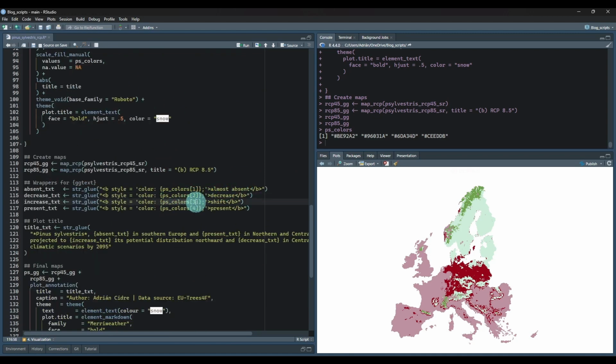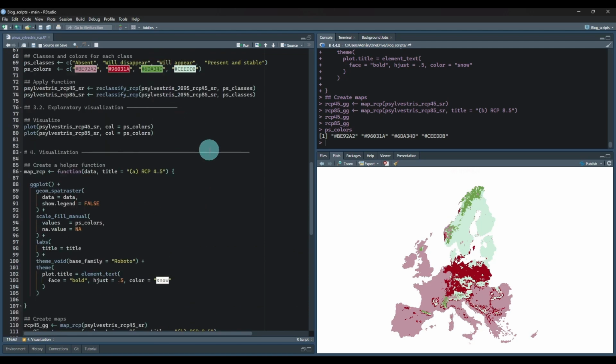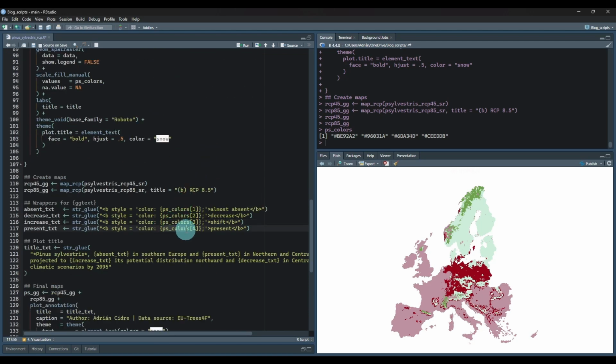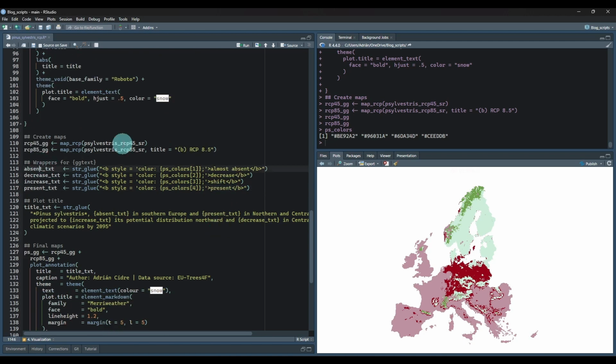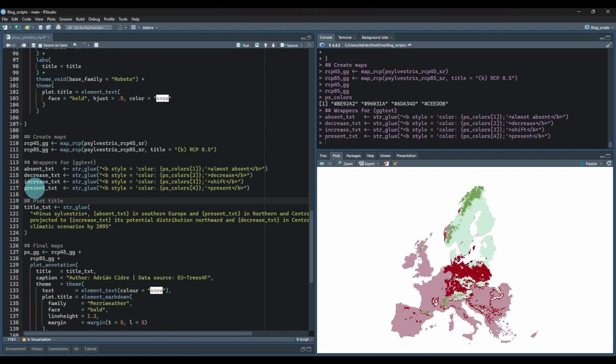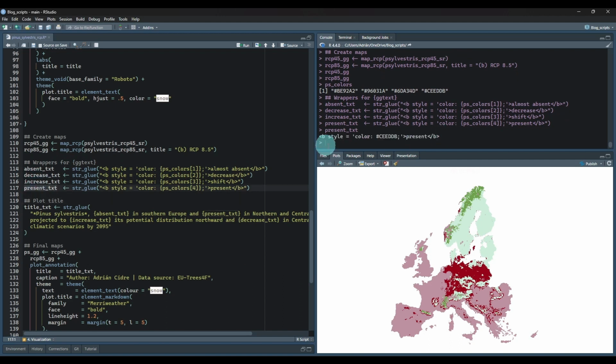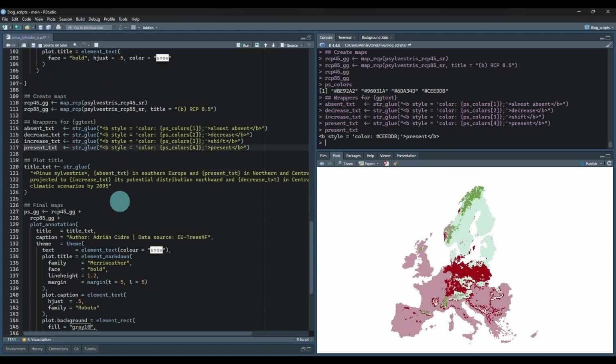Then we have the third color, which will be for the word shift, and is this color. And finally, the fourth color, which will be for the word present. And if I execute these 4 lines of code and I print one of them here, we see that this is an HTML tag with this style, and we are setting this color to the word present.